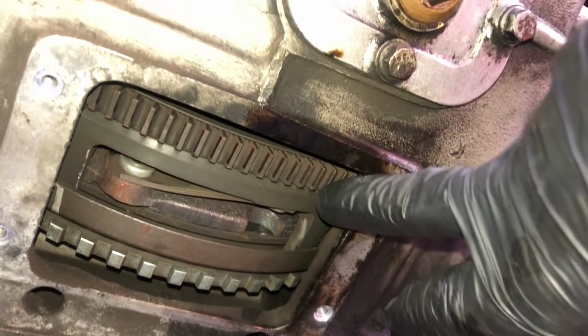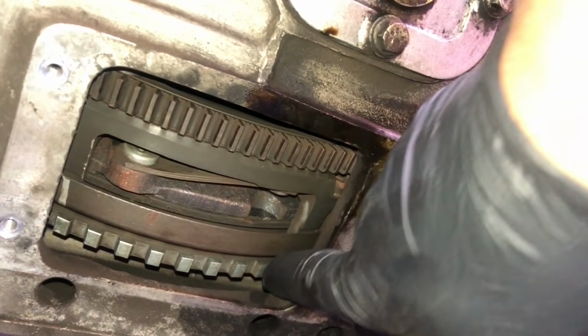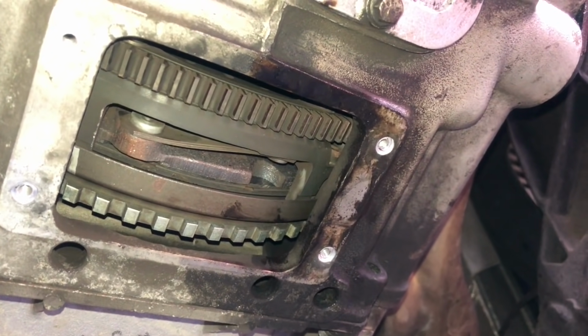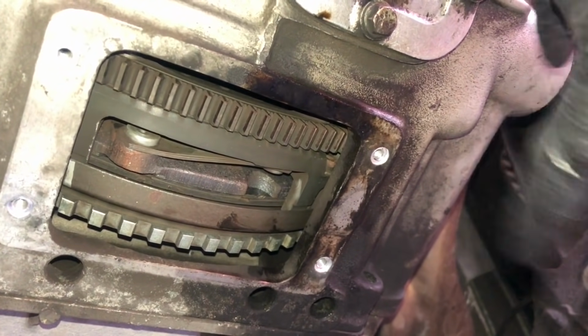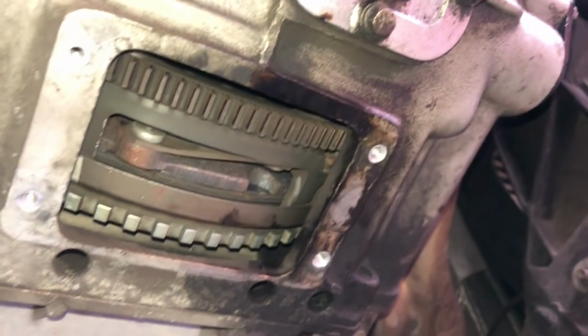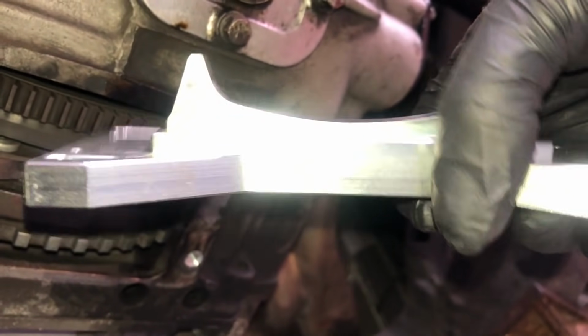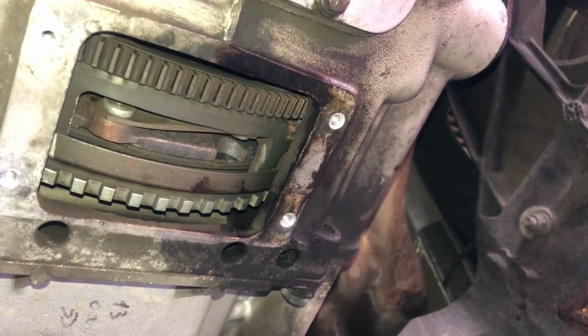Others simply use some kind of pry bar or something like that, long screwdriver, and lock it in here. Get someone to lock it in here while they loosen off the nut. People make their own little device that looks similar to this. I've paid about 150 to £200 for this, just to do it correctly, the Ferrari way. Join me towards the end of the video and I'll show you how you can make one of these very easily and very cheaply at home yourself.